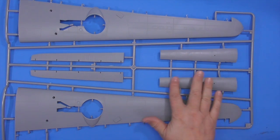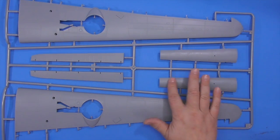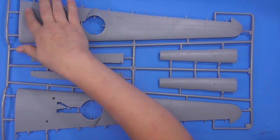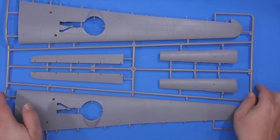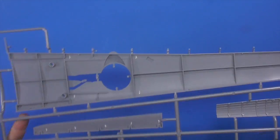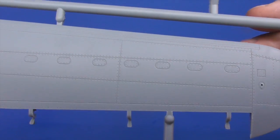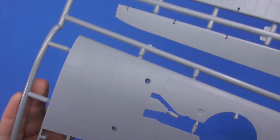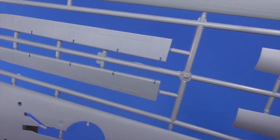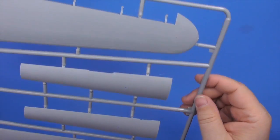Very nice detail. I'm not sure if these are fabric or not, or if it's just stretched skin, but it feels very nice. Good rivet detail. Good panel line detail. Very realistic looking. Nice couple of vents here. We've got positionable flaps, ailerons. So, good detail, good riveting, access hatches, and one vent right there, landing gear bays. There's one of the ailerons. Here, they're not the Bombay doors because those rolled up. So it's got to be part of the bottom somewhere.